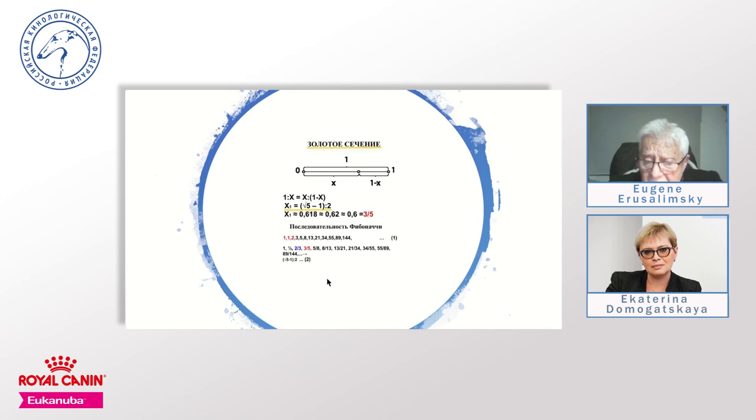So the top line should be divided by its anatomical divisions in the ratio 2-1-1. Two units fall on the actual back, the thoracic part of the spine, one unit falls on the lumbar part, and one unit falls on the sacrum or rump. Now, I believe that my previous explanation concerning the biomechanics of the dog conformation can have another sense, another reason, another value after this discovery, I would say.